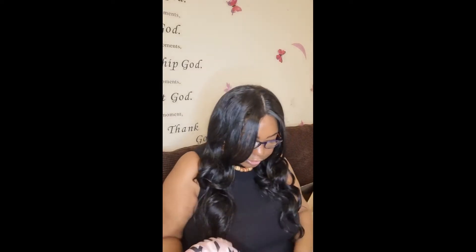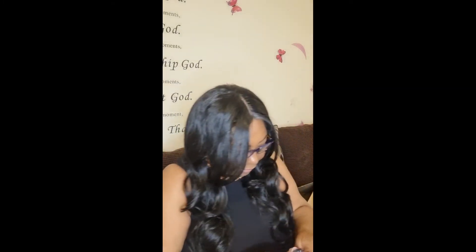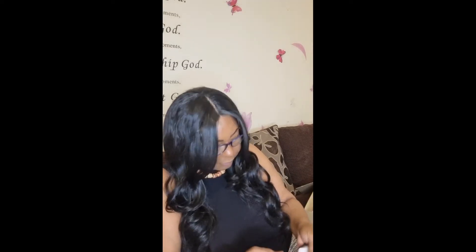We also have a skirt — a belted skirt. I do like the colors on this: the pinks, the blacks, and the white — that is a lovely color. It's got belt loops and its own belt, and it is pleated. The brand is something like 'Lonely Birdie' — I'm not sure how to say it.